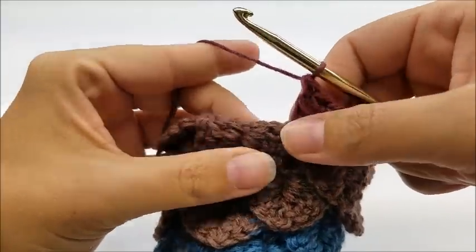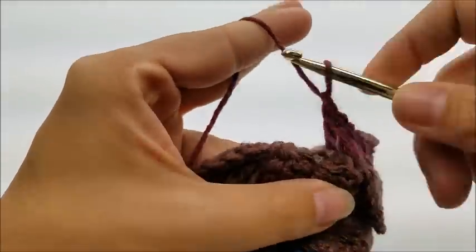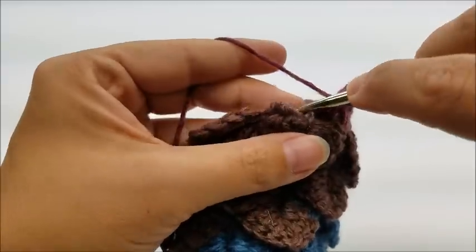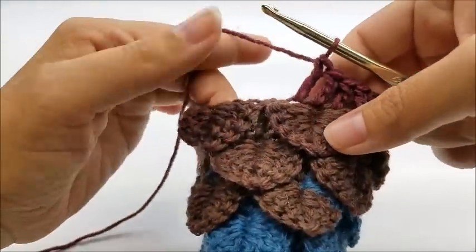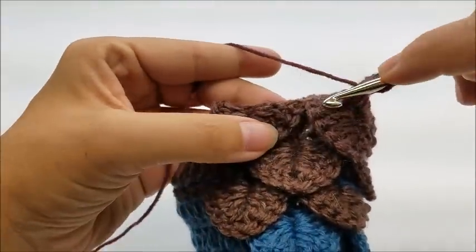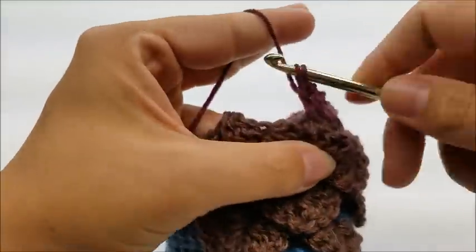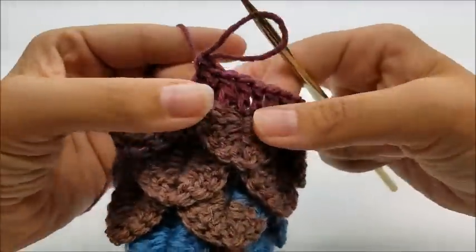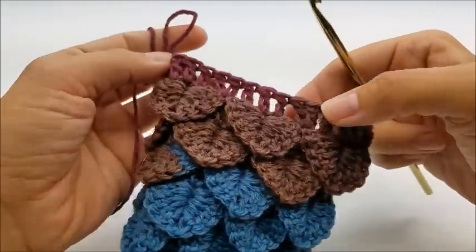So now we're going to skip the next stitch and double crochet into the next, double crochet into the middle, double crochet into the next, and we're in the middle of these two shells, so we're going to put two double crochets right there into the middle. So now we have three spaces that have two double crochets in them.